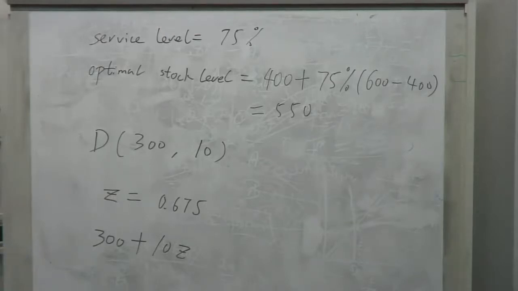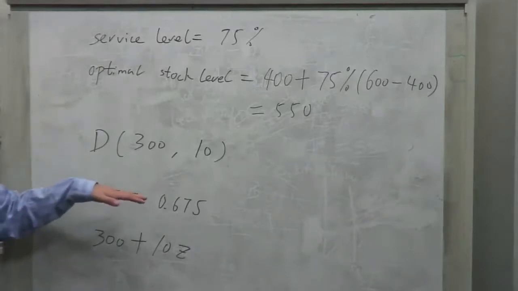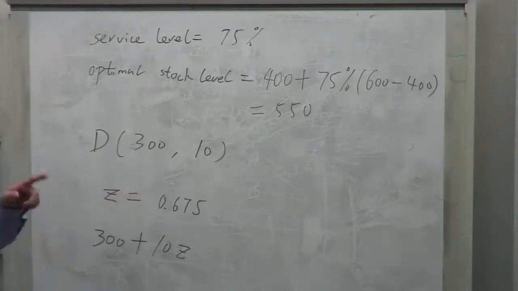I would say any number you choose between 0.67 and 0.68 is fine for me. You can say 0.67, you can say 0.68, or you can use the same as Branko said, 0.675. If you really want to get the exact number, probably you have to use Excel or some other software. It will give you the exact number. But this is a good estimation. Very accurate already.